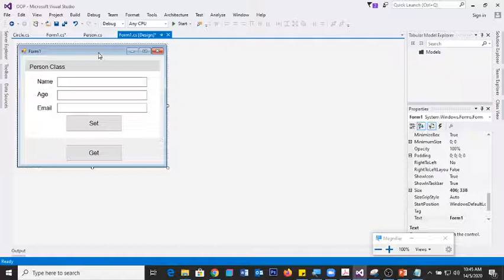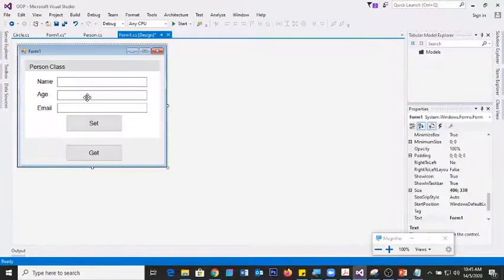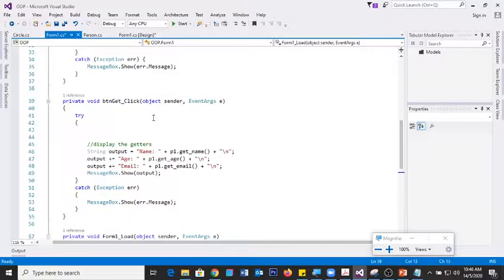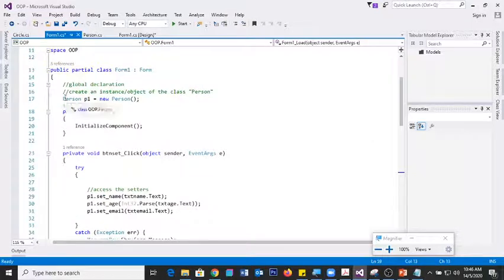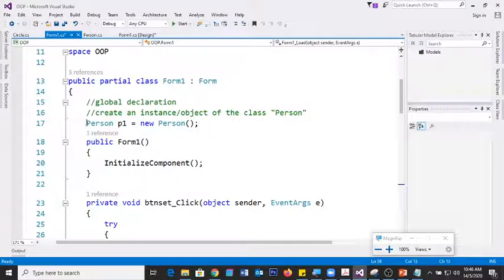Okay, so double click on your form to open the form code. Since we're going to use the same class declaration in both set and get, we have to declare it globally. So here, just before public Form1, you're going to declare a global declaration of Person.